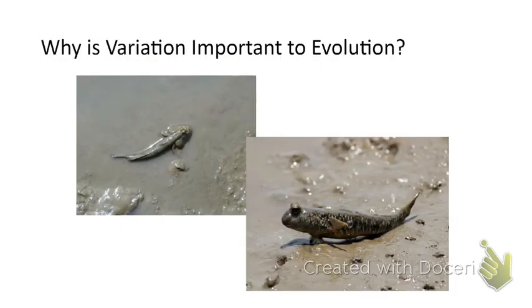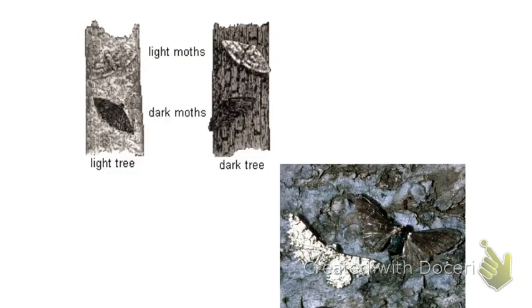Variation is important for evolution. Why? Because it helps a species adapt to an environment, right? Here we have the picture of the light and dark moths. This is a type of pepper moth, I think, I don't remember exactly. But there were 2 variations, a dark and a light moth. The light moth did best because they lived amongst birch trees in England, and birch trees have white bark or white trunks. But after the Industrial Revolution, those white tree trunks became dark.